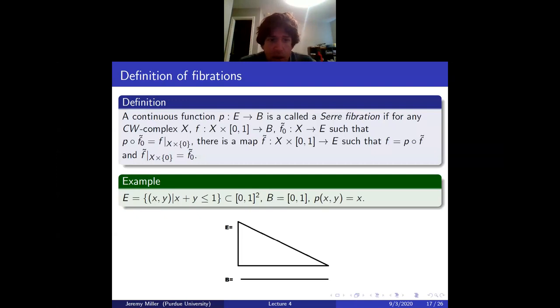Well, you could take E to be this solid triangle instead of a solid rectangle mapping down to an interval. And now, you have some path downstairs, we can lift it to a path upstairs, not necessarily uniquely. And question: why is the projection from a triangle to an interval not a fiber bundle? Zach should answer this in a minute if no one else answers it. I'm claiming this is an example of a fibration that isn't a fiber bundle. So why is this not a fiber bundle?